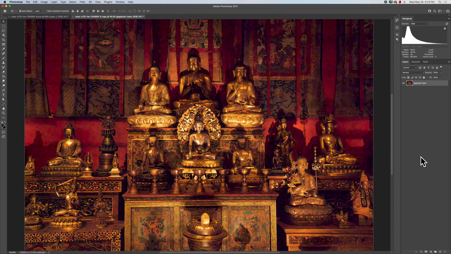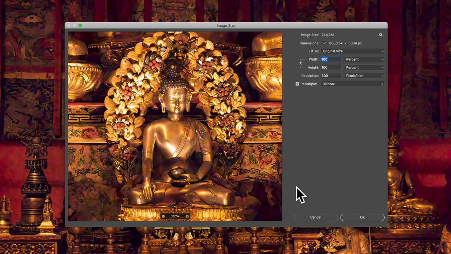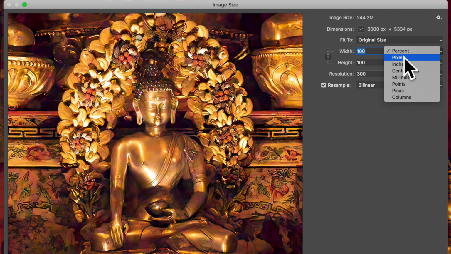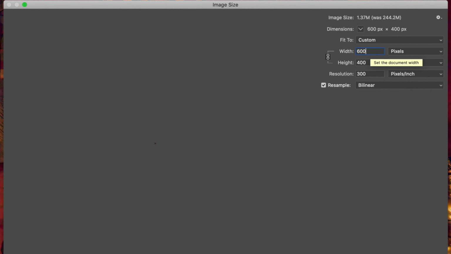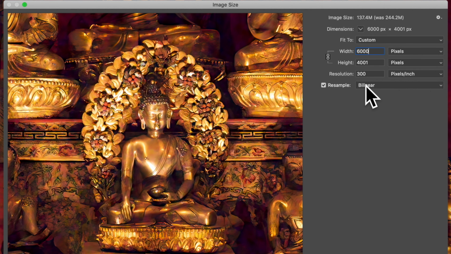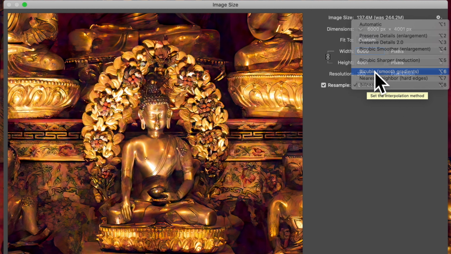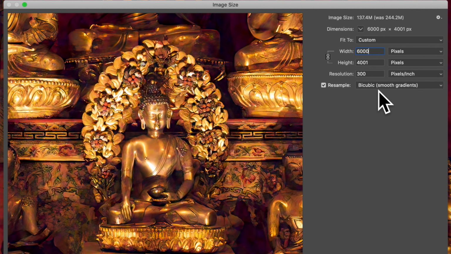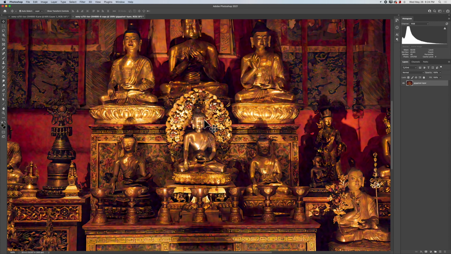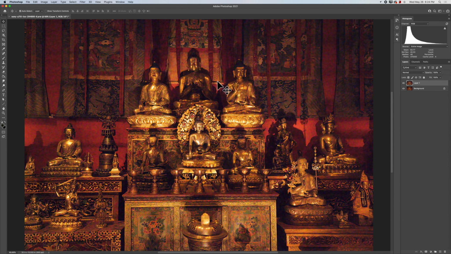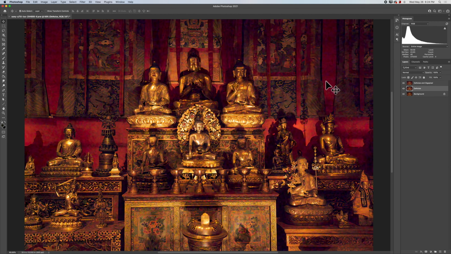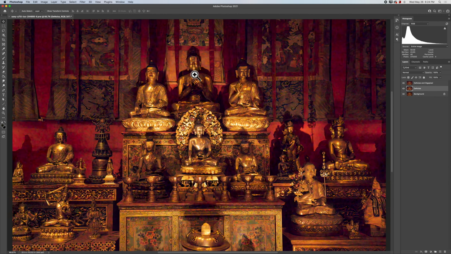And now, after it's done processing, let's take the final image and downscale it to the original resolution, which is 6,000 pixels wide. Now, in this case, we also want to make sure that for the method of interpolation, we're going to go back to the default bicubic, which is going to give us the best natural results. So let's click OK. Here is now the downscaled version of the image where we can select all, copy, we'll close this image, and let's go back to the image that has all of our layers and paste that in. OK, let's zoom in and see what's happening.